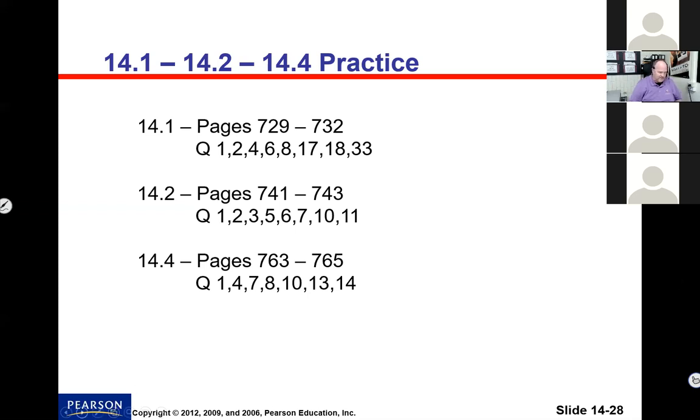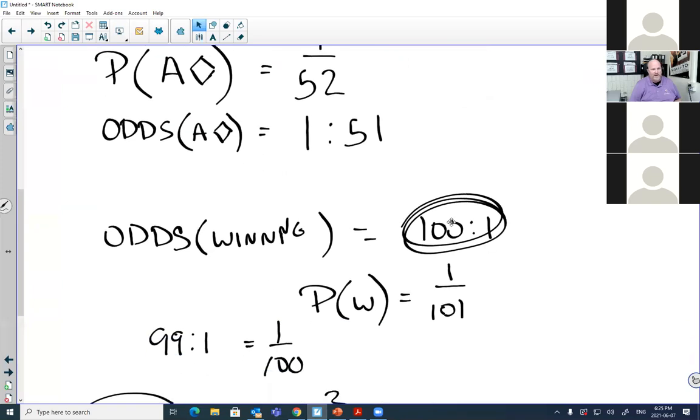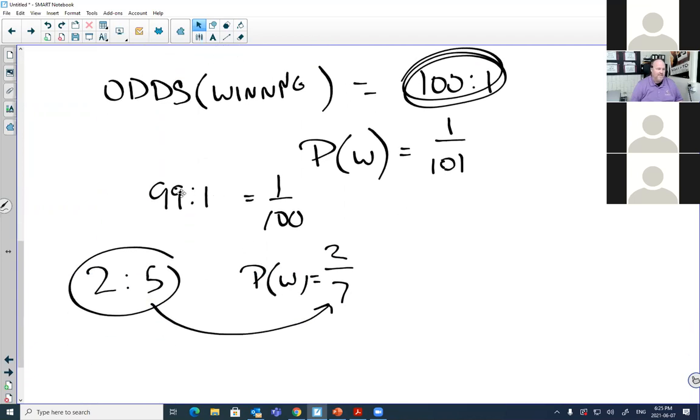Because the odds, right? Here, let me go back to see if I still have it here. Hang on. So right here, the odds of winning are 100 to 1, right? So the probability of winning is 1 over 101. Because if you take 100 and add it to 1, you get your bottom total number of outcomes. Because there's 100 unfavorable in this case, and 1 favorable. But the total number is still 101 because you have to take all the total outcomes, whether they're favorable or not favorable. Whereas this one, if you wanted, let's say, odds of 99 to 1, then it would be 1 over 100 probability because 99 plus 1 is our 100.